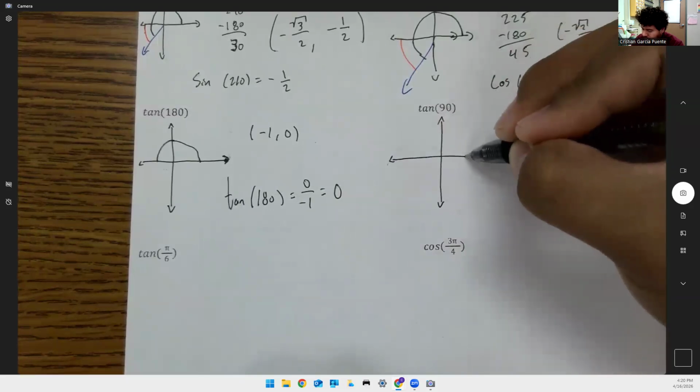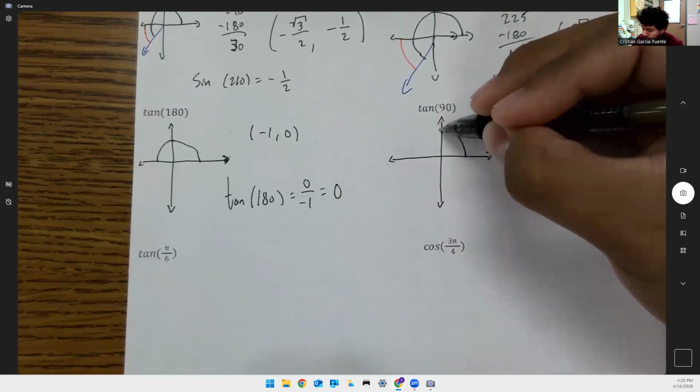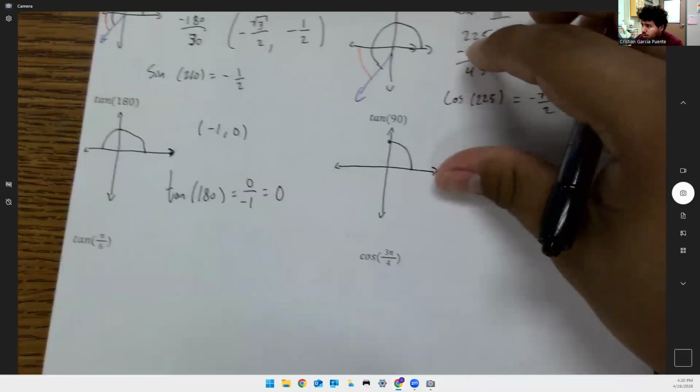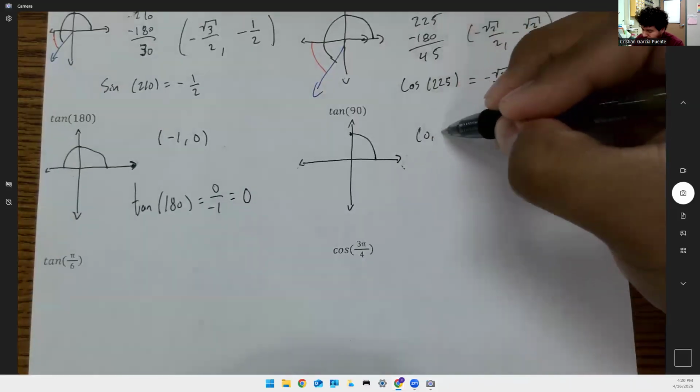Now, we start here. Is 90 bigger than 90? No. Is it smaller than 90? No, it's exactly 90. So you go all the way up here. So your point is on the top. Now, if you turn the page around, what's on our very top? 0, 1. So we're going to be at 0, 1 here.